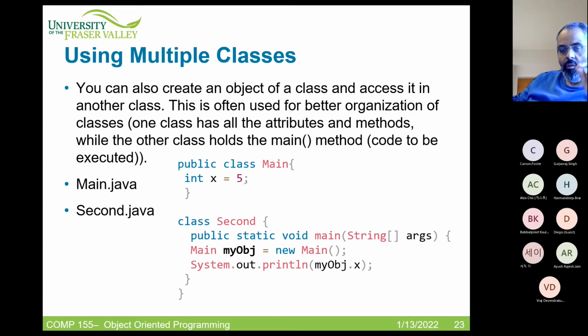This is the main reason for OOP: reuse the code, transfer data between different classes. So an object from the main class holds a value in a variable x, this value equal 5. So I can send this value to another class by creating in the second class an object from the first class and access this variable, as we can see here. So this is very important about having different classes, because in our project later we will have different classes. We will not have only one class.